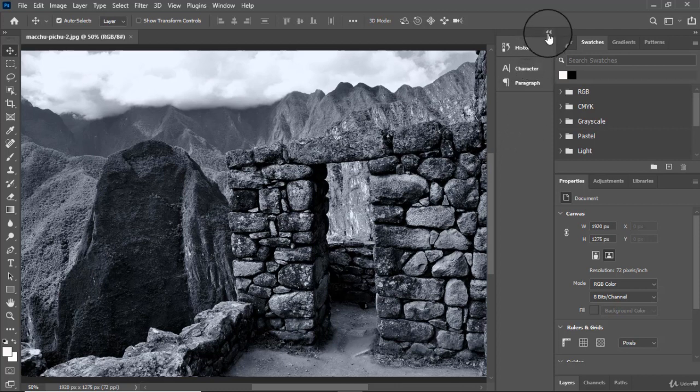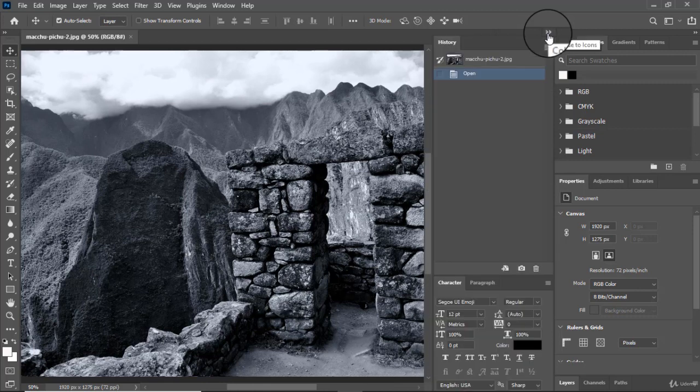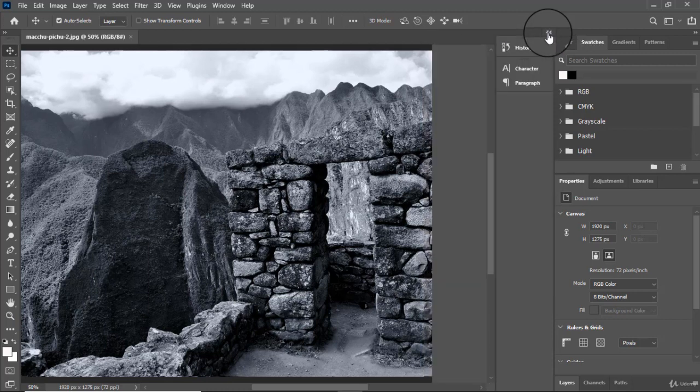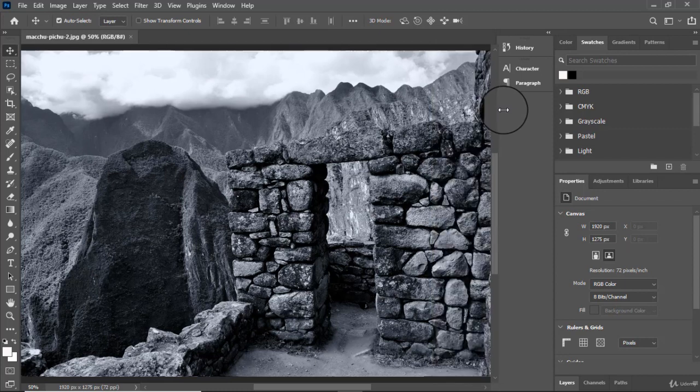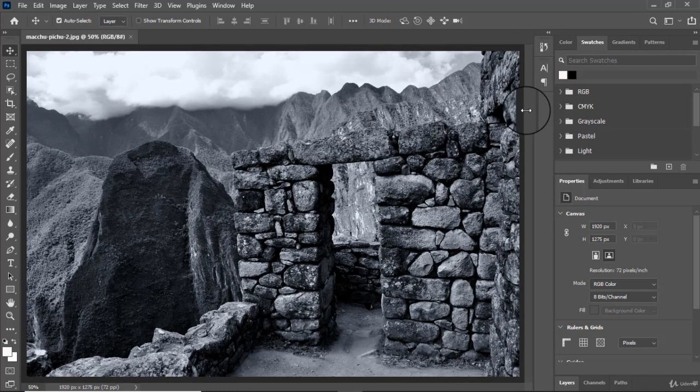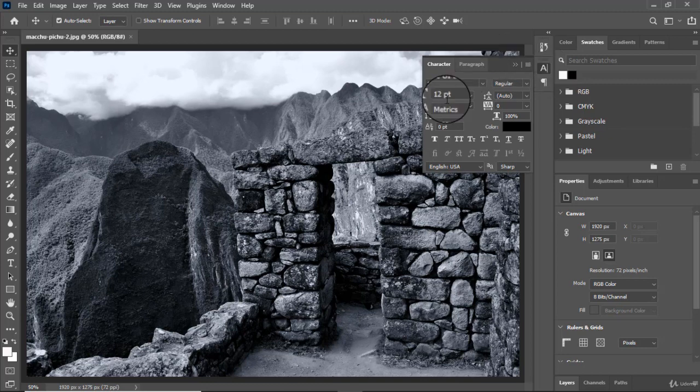Again, if you click on this chevron over here, it will expand the panels and show you like this. And again, if you click on the chevron over here, it will collapse the panel. And again, if you want, you can reduce the panels to an icon mode. And now if you click on the icon, it will expand into the panel mode.